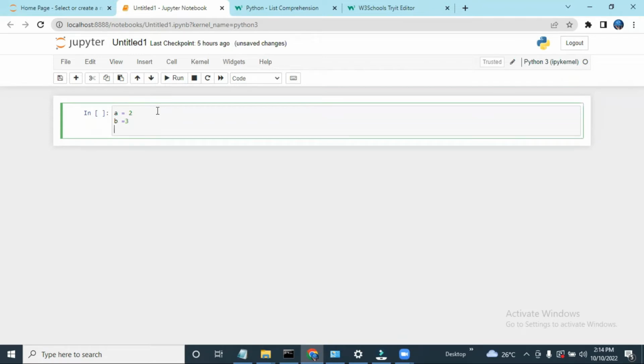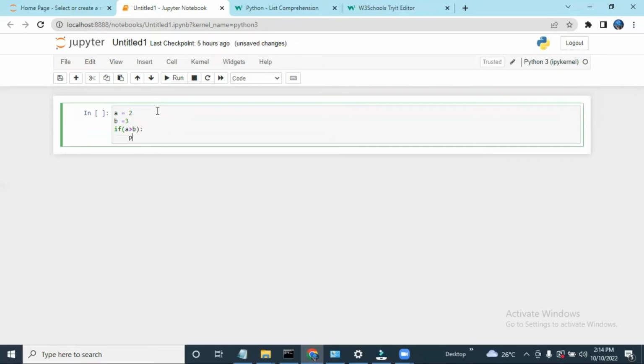Okay. Now if a greater than b, then print greater. Okay.